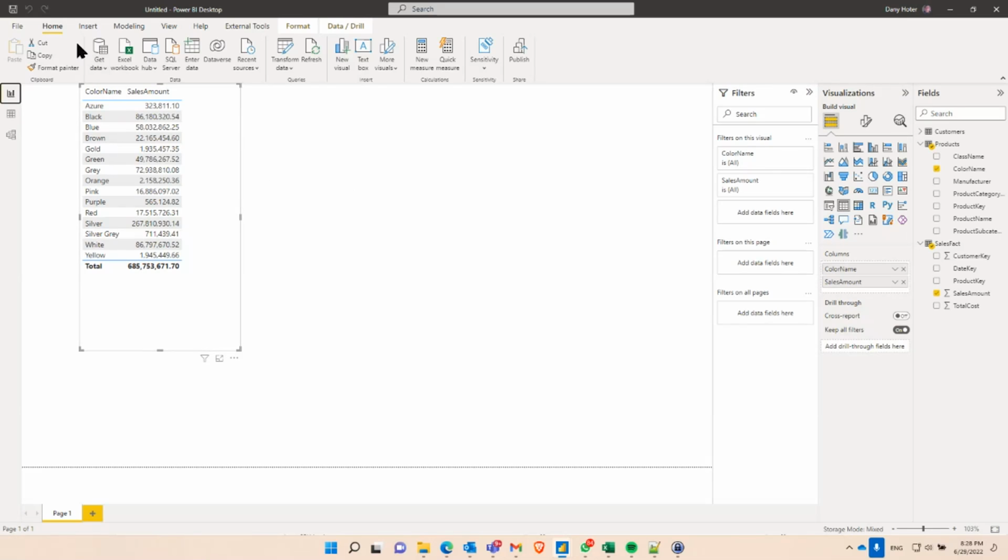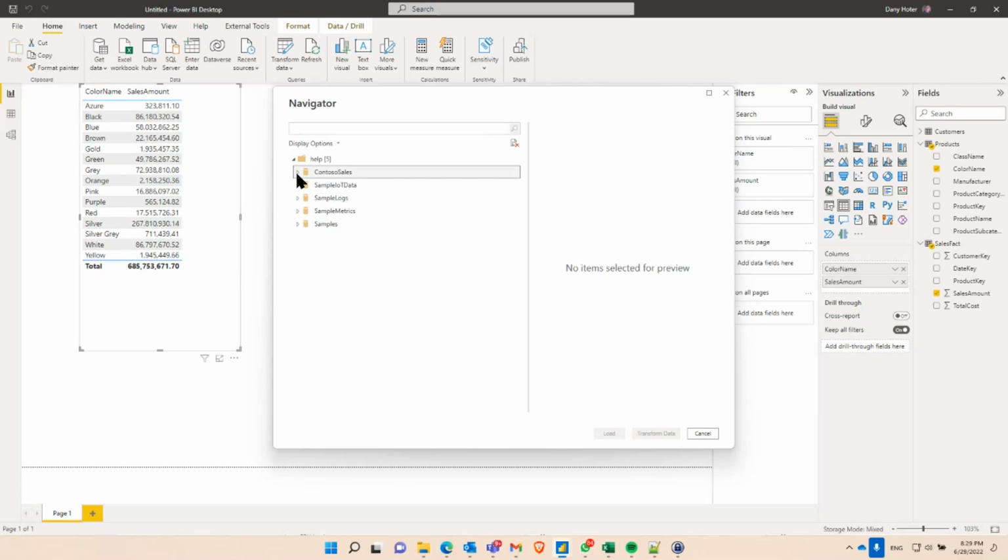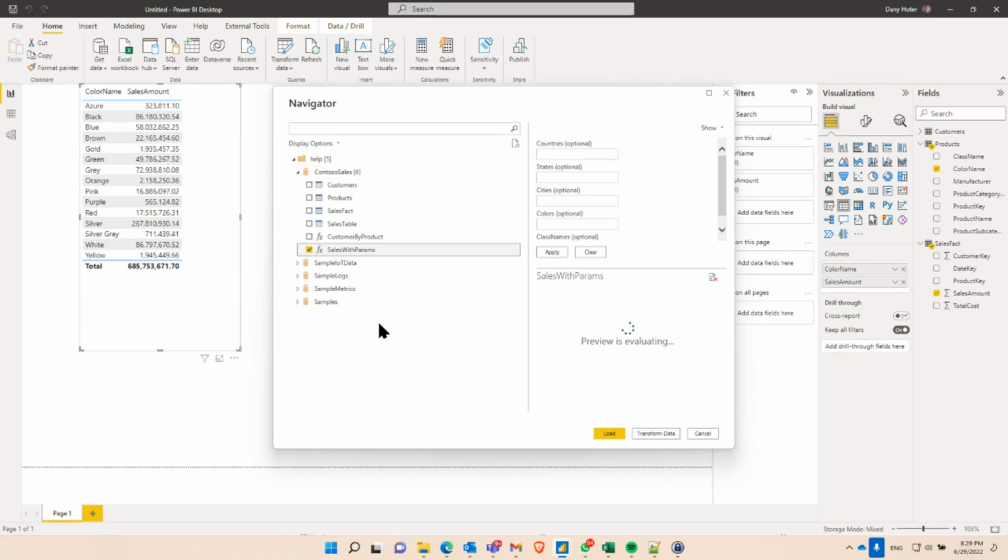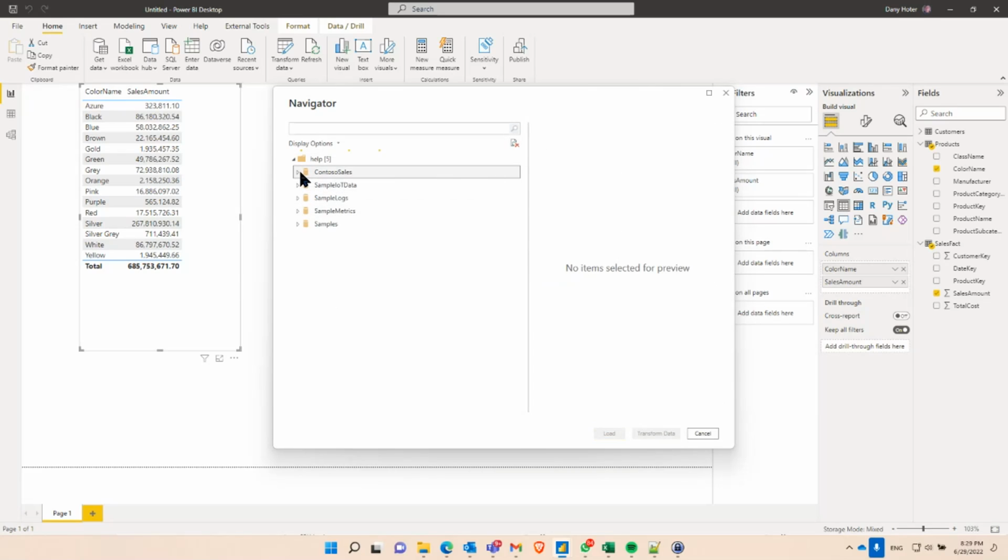But first, let's call the function that I showed you. So instead of starting from get data, I will start from recent sources, which is the health cluster. So I'm just skipping the connection and so on. And here I see, besides the tables, I also see the functions with special icons. And I have this sales with params. There is some magic here that actually recognizes that this is something that needs to get, oh, no, not this one. Sorry. I have to refresh it and do it again. It's not this function. This function is something else.